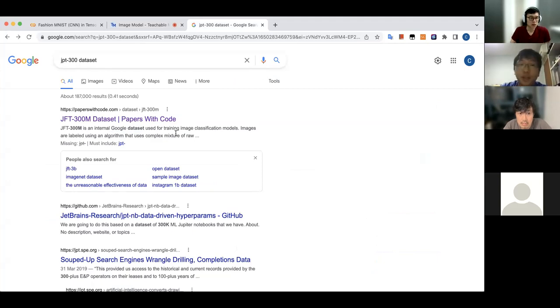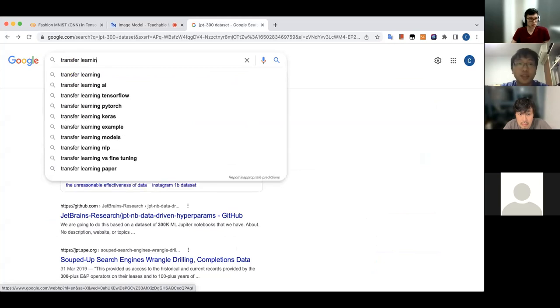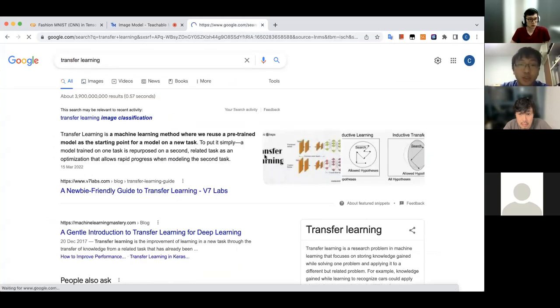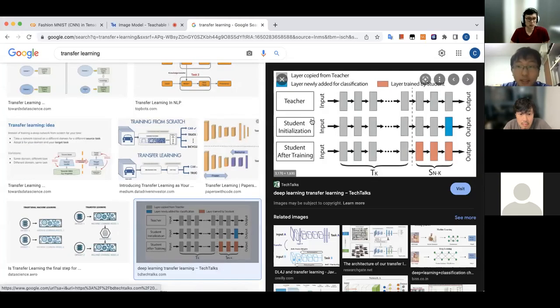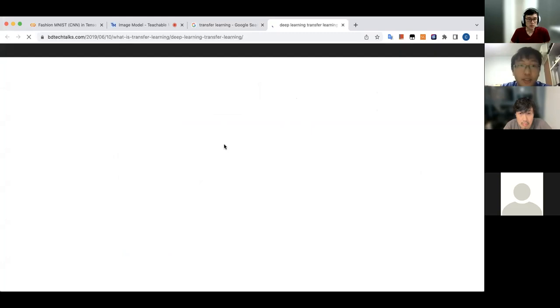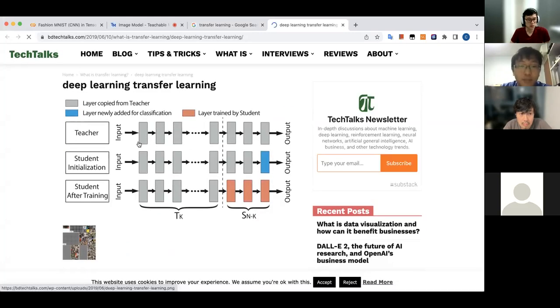So usually when you do transfer learning, let me just see if I can Google this for you. I don't have a slide on transfer learning, but usually you just replace the last layer with the classification layer. For example, you can look at this: the front part here is all the same, and in the back part you just change the last few layers, like some linear layers. Oh, so you're copying the entire thing, and then you can freeze the weights.